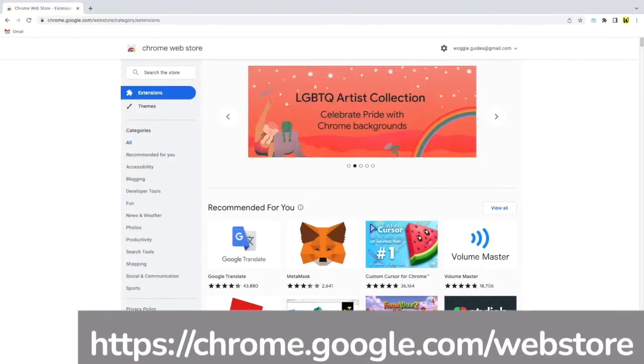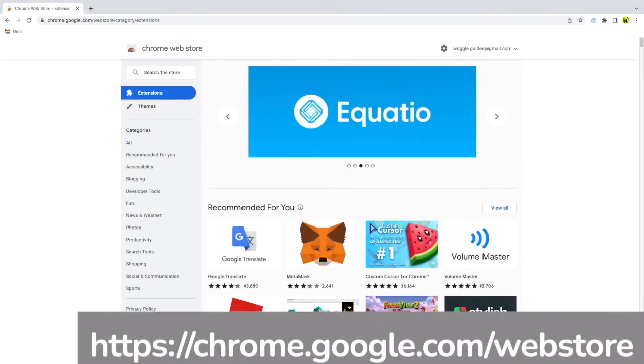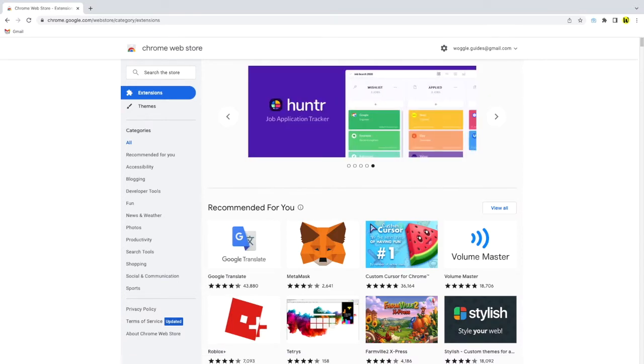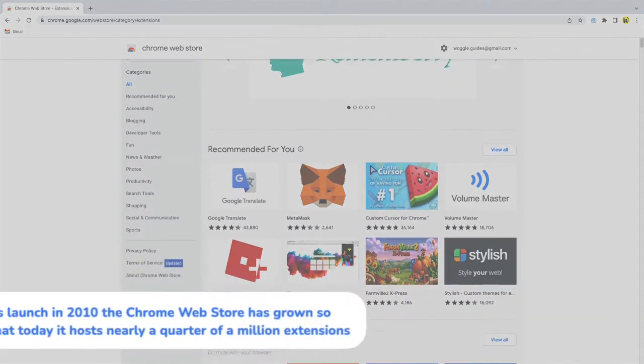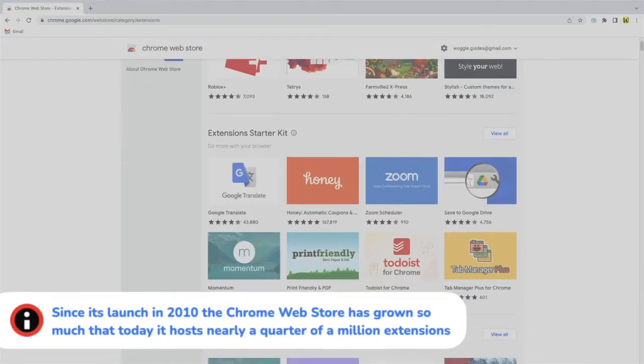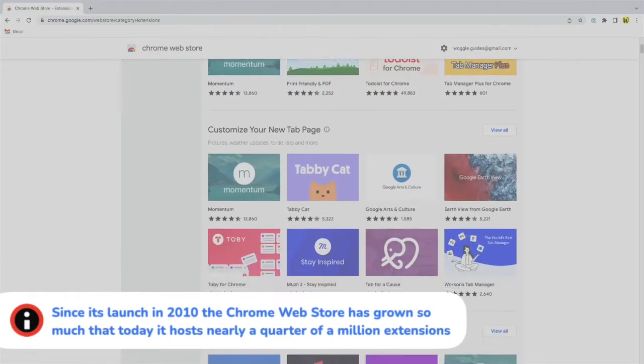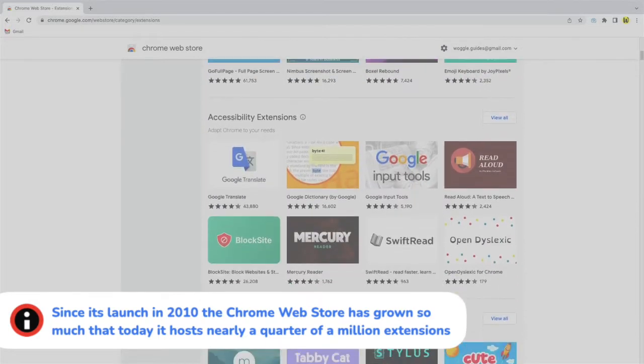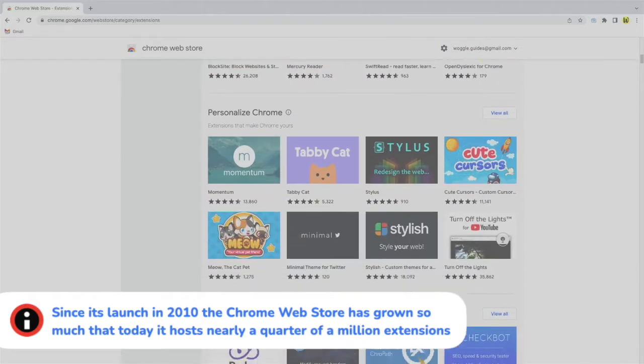Google Chrome extensions are just small apps that can be installed into your Chrome web browser in order to change or improve what Gmail can do. If you don't know how to find and install Chrome extensions for Gmail, check out the Woggle Guides shown above that explains how to do this. Let's now turn to look at the Sort Gmail Inbox extension.